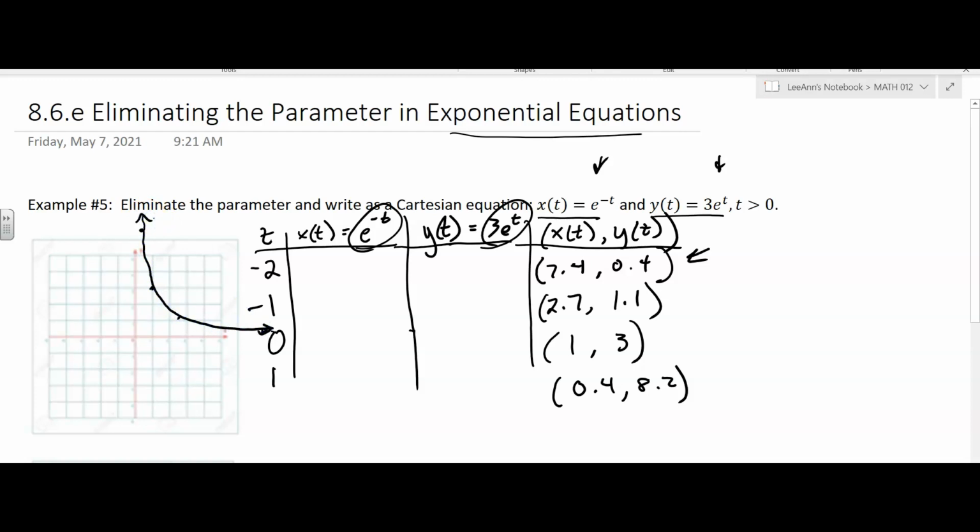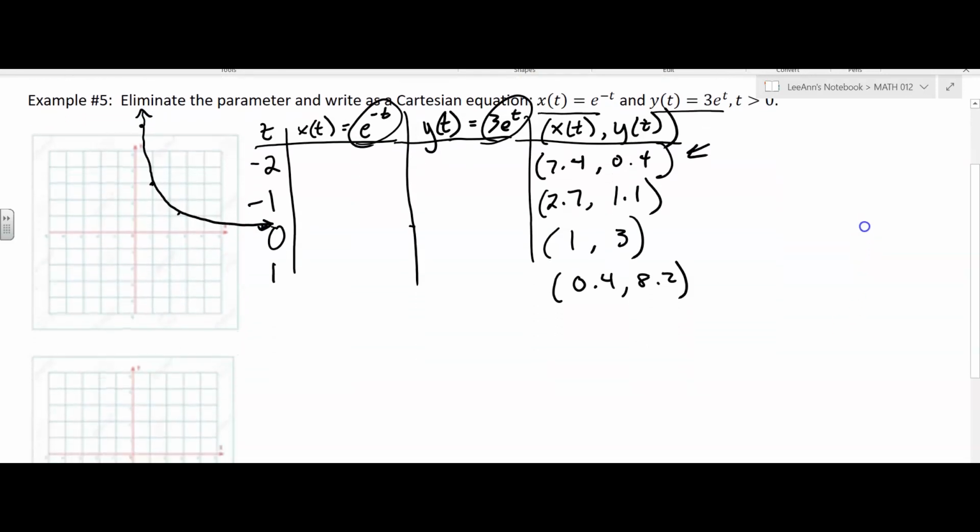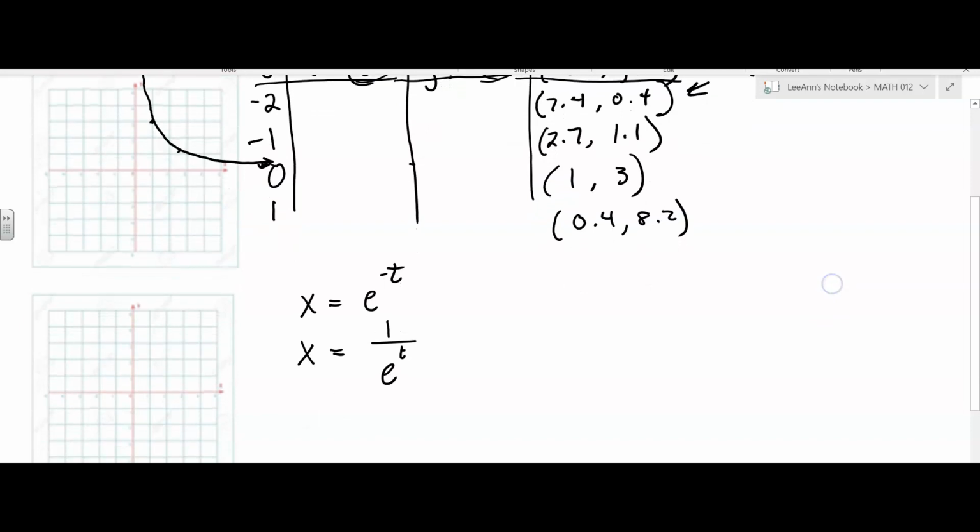Now that's just if I were going to use the parametric equations. But now they're telling us to eliminate the parametric equations. We'll start with the one that's a little more simple. So x equals e to the -t. That's going to be the same thing as x equals 1 over e to the t. Now, notice that the other equation has an e to the t in it. That'll be useful to us. Okay. So we'll do a little bit of algebra work here, and you're going to get e to the t equals 1 over x.